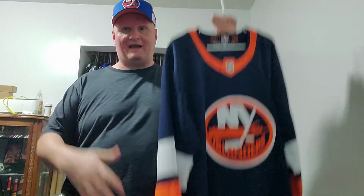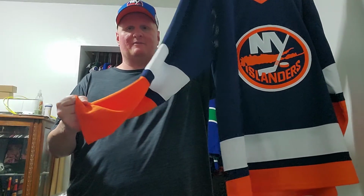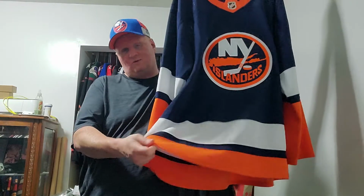that's a thing every now and then, and I've noticed that with some of mine that have the white on the bottom of the sleeves and down on the bottom, because you're messing with it, you're putting it on, you're adjusting it. You're always grabbing it from the bottom like that, and when it's white down there, it's going to get dirty, and I find you have to wash them a little more frequently when they have the white at the bottom.